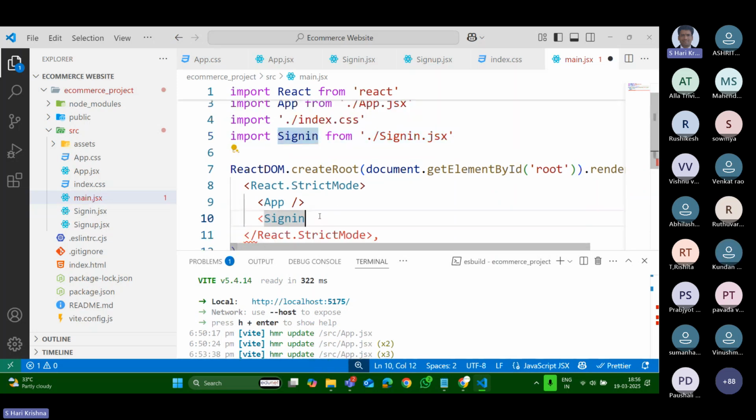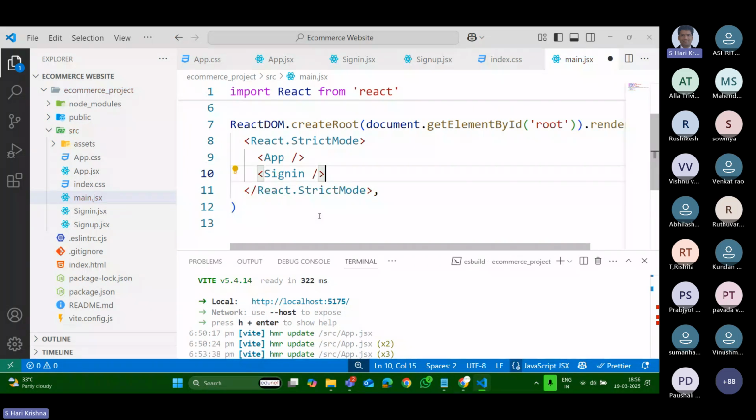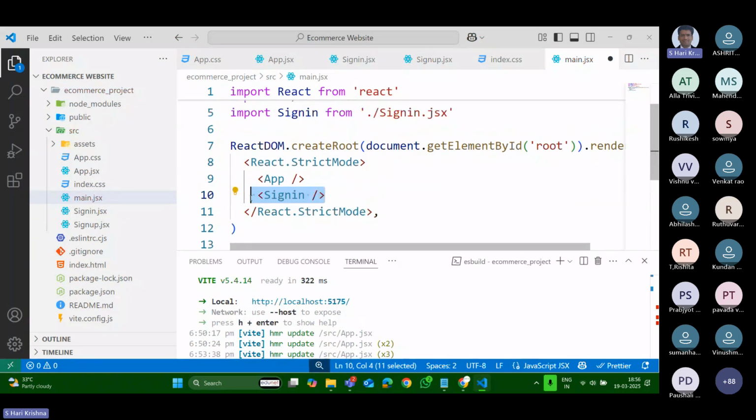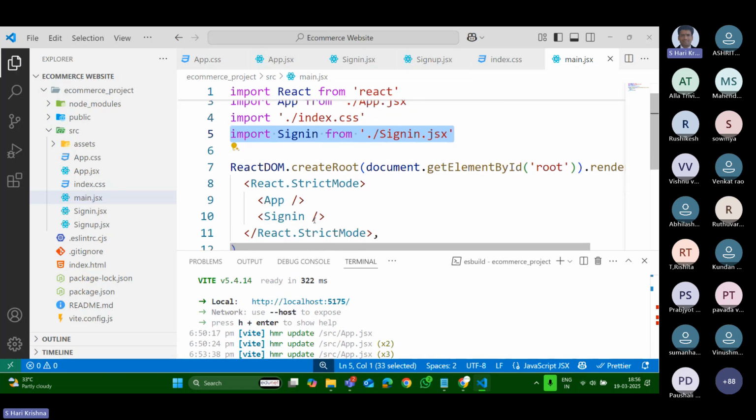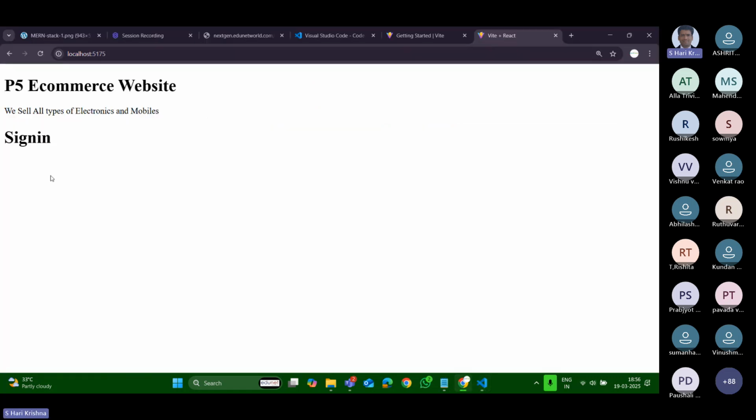So remember that whenever you are going to add an additional component here, it should be imported. If it is imported properly, then only it will work. So now let us see. I have added only an additional component called sign in. So let's go and see. See here, the sign in has come, and it will follow a sequential order.